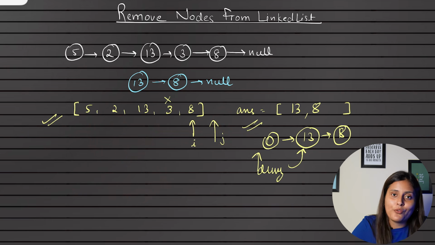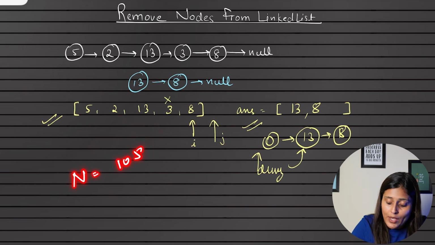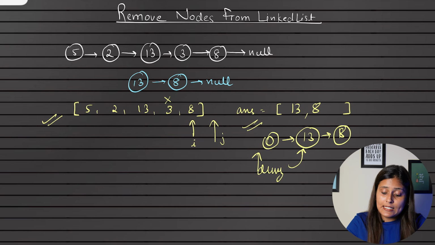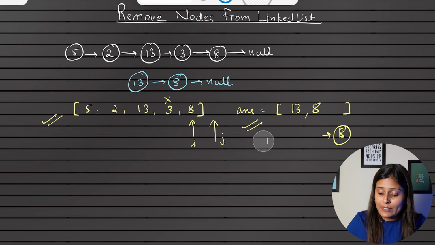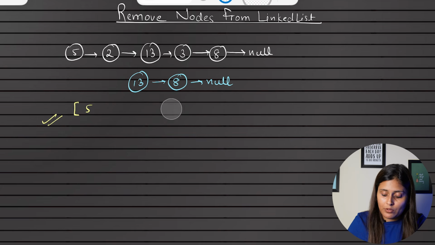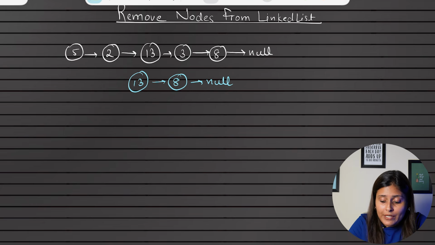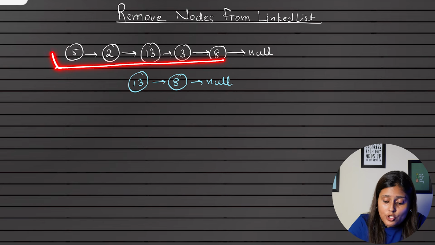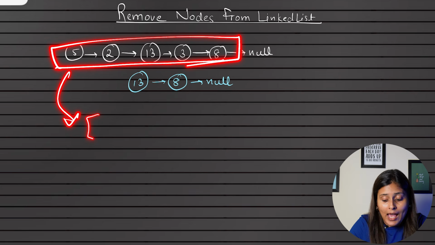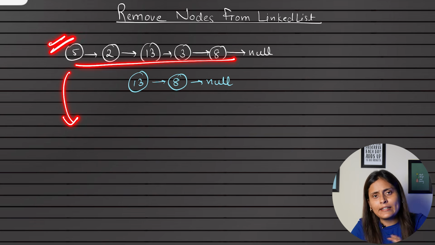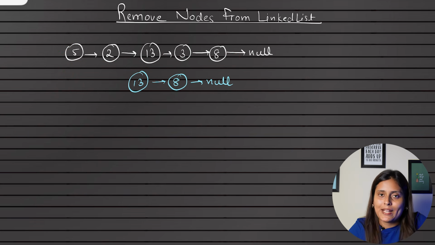And what was the value of n? If you know, 10 power 5. So n square will become 10 power 10. TLE. Is it acceptable? No, it's not. So hence, although it was brute force code, because of the constraint, it's not acceptable. So what is the different approach? And one more reason. Here in the previous solution, we have stored the values somewhere else in the array, correct? Means what if that is not allowed? Means storing the values is not allowed. You have to play with the linked list only. Then for sure this was not acceptable.